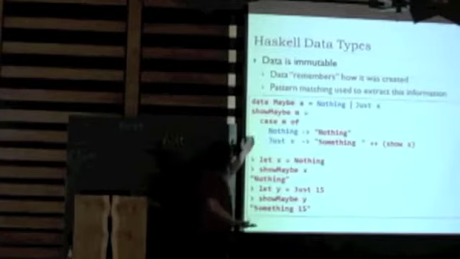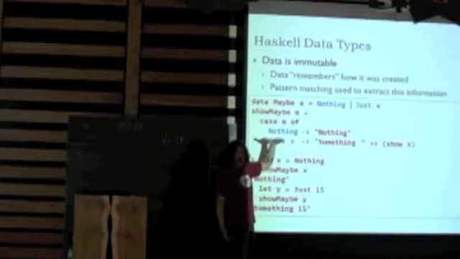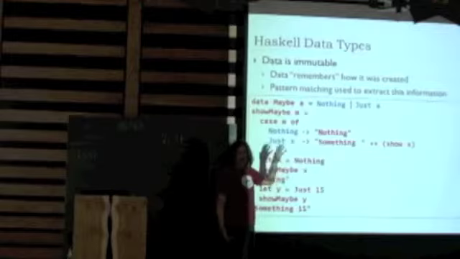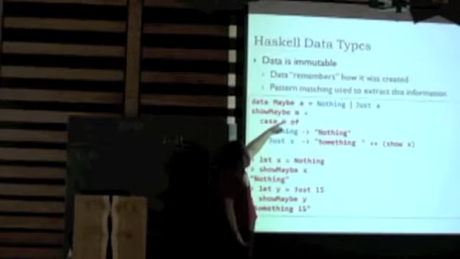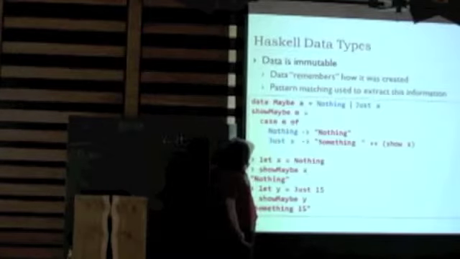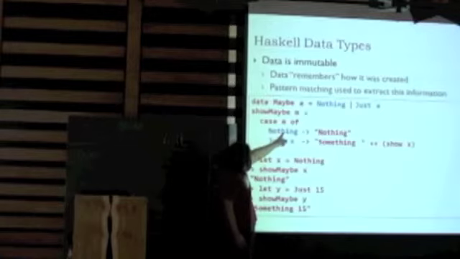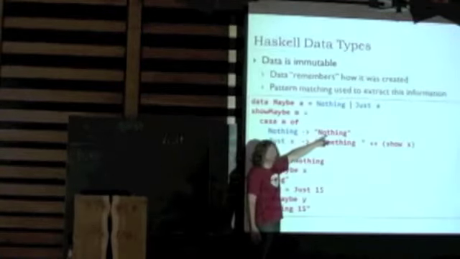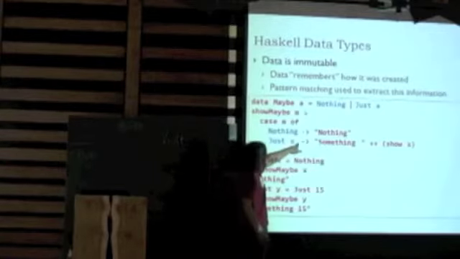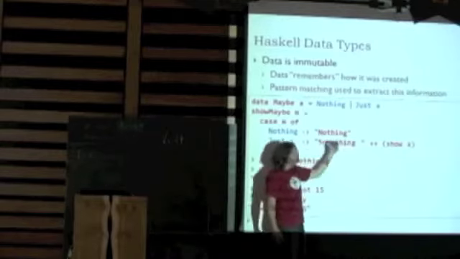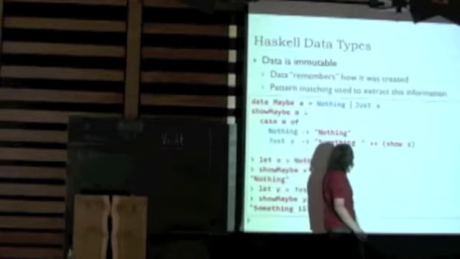The matching can either be done as we did pattern matching when defining functions, where you define multiple definitions of the same function using different patterns, or you can do it inside a function using case of. So you have some value m, which is of type maybe, and you say case m of, and match the different possible constructors. Were you created as nothing? If so, then return this expression. If not, maybe you were created with just x. If you were created with just x, then return this expression. And here I can use the x. It matched the tag and it matched the value. So this m contained some value inside and it was matched with the name x.